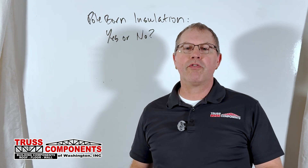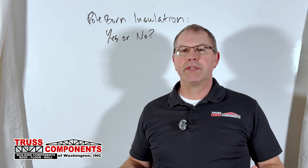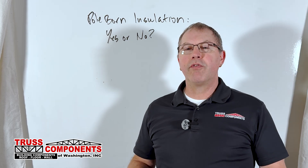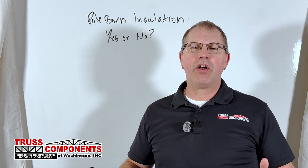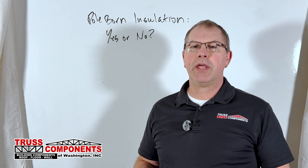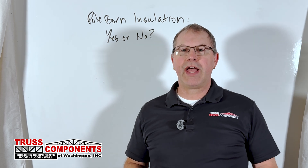Fortunately, over my career I have seen very few truss systems collapse. But the ones that tend to collapse are the ones that are loaded in ways that they weren't designed for. With a pole building, the trusses in all cases are designed only to carry the loads that are going to be imposed on them during the initial design phase, and with a pole building those are very light loads.